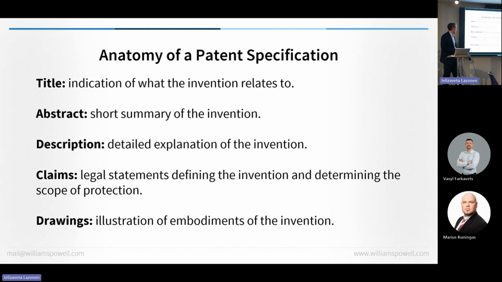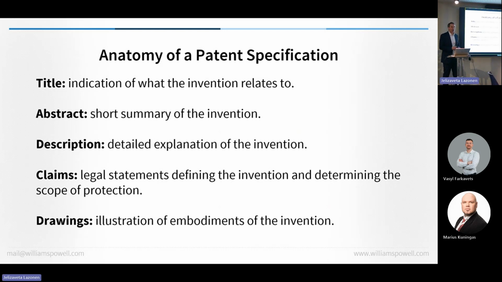But then there will also be an abstract. And as with any abstract, that's a short summary of the invention. It helps give a brief, concise description of what the content of the document is. And it can help us identify as a first step whether or not this is something that's interesting. So as with any abstract, that's something that can be useful for our own review. It's also used in the search and examination process by examiners to try and sift out important documents. We then have a description, which is a detailed explanation of the invention, how the invention works, what its advantages are.